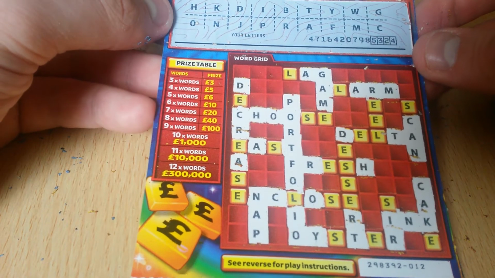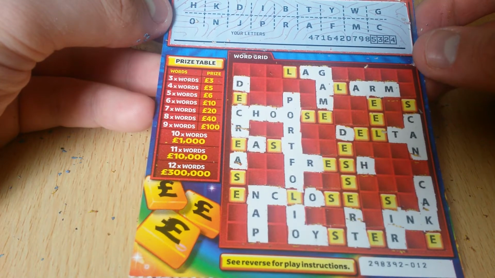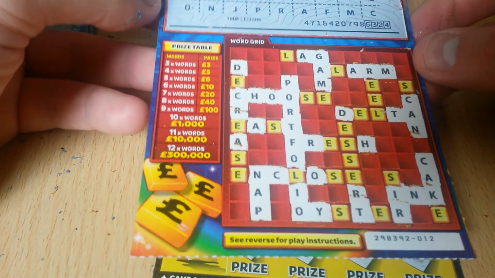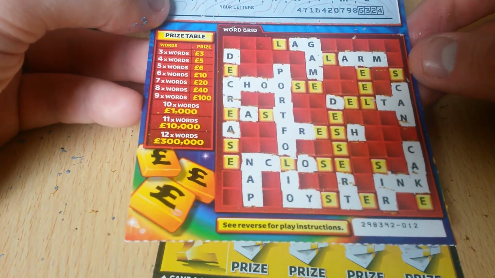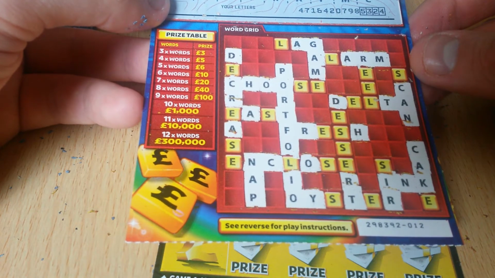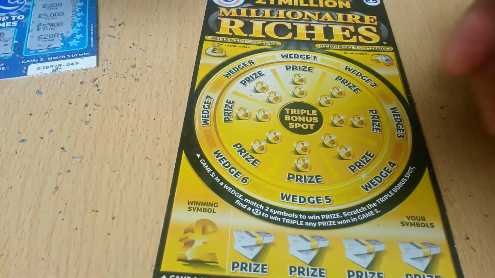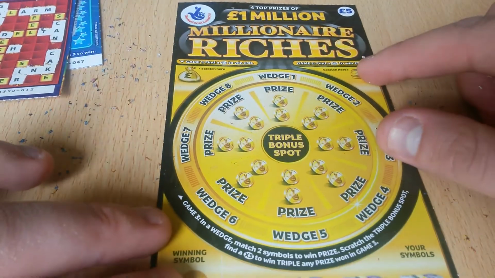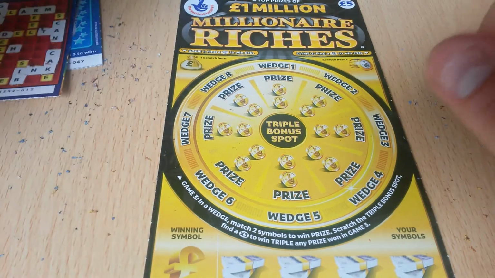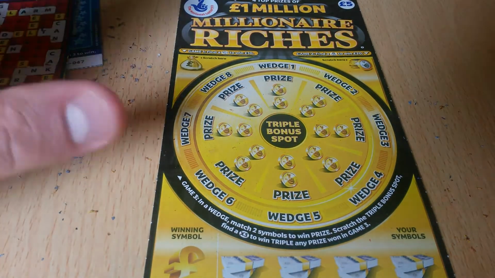So, second week running, we've got a cash word loser, which isn't good. We didn't win on this card last week either, did we? I don't think so. No win there. That's a shame. Anyway. Millionaire Rich is next, and I've bought one of these cards before and didn't win. So it would be very nice to have a winner on this card. Let's have a look.